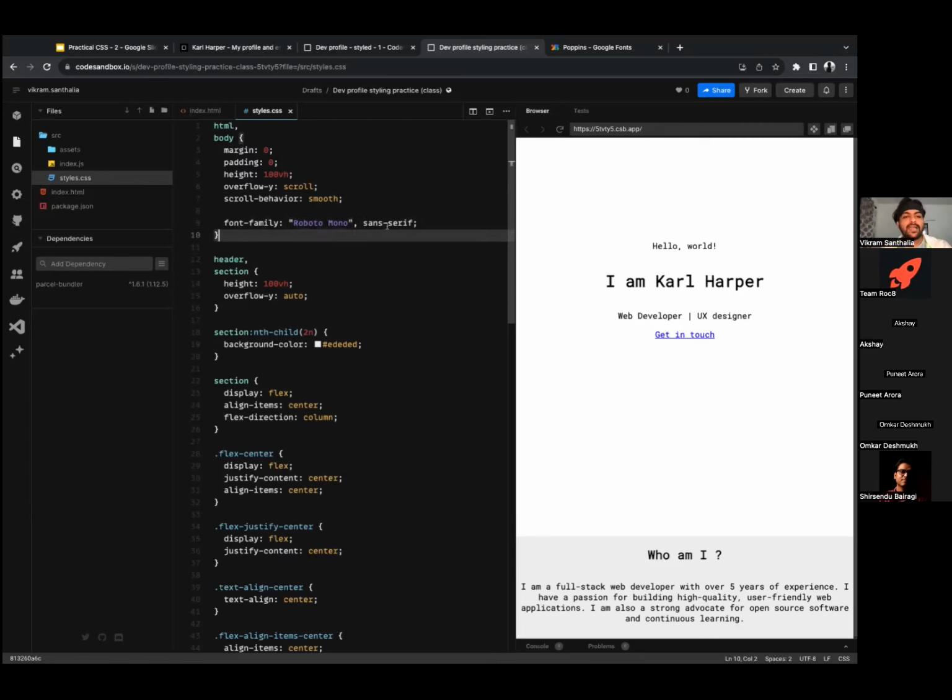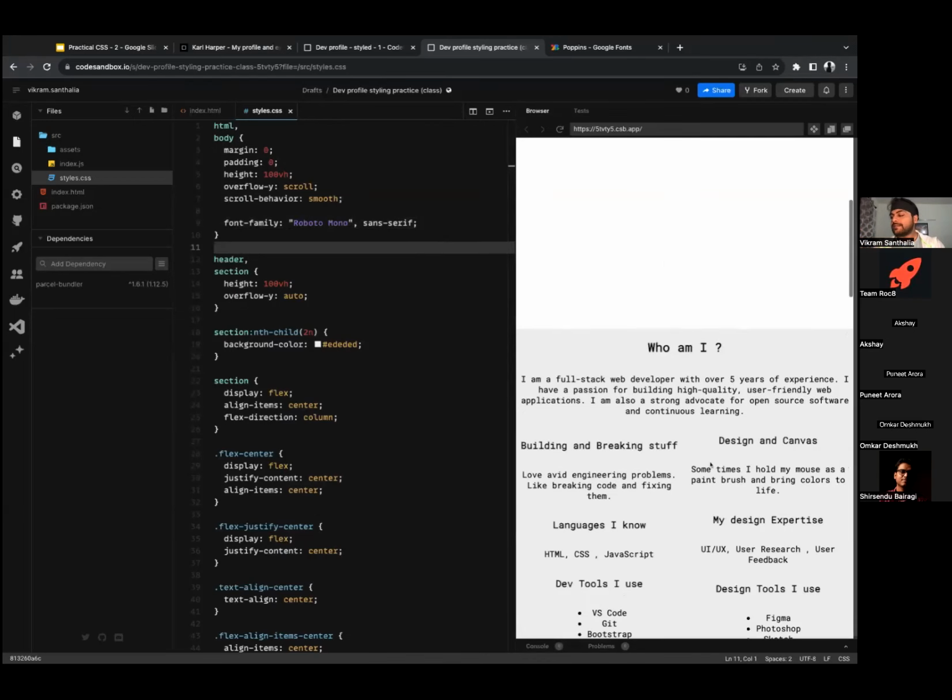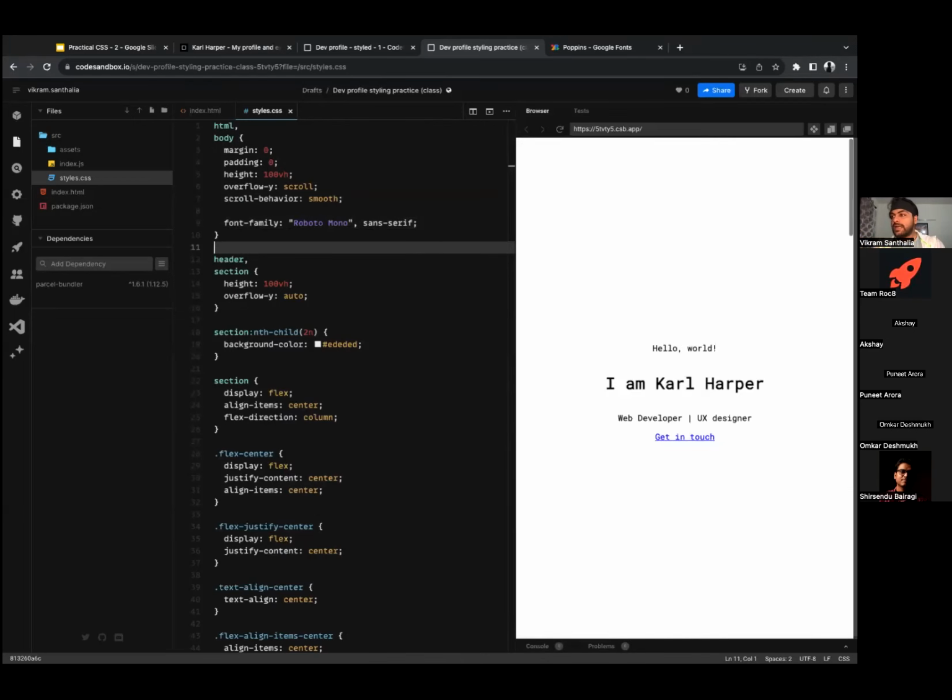When you give multiple values, it's a stack of font families. This means that if Roboto Mono didn't load, it'll use the sans-serif font, which is the pre-installed font. So it's always good when you give a custom font to also add a fallback font. We've added the font family, and already it starts looking a little better.